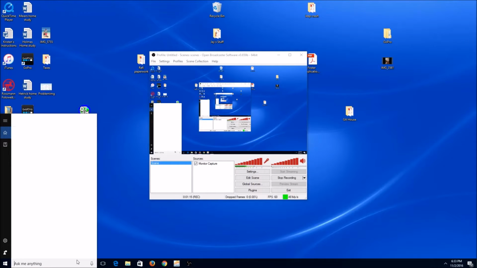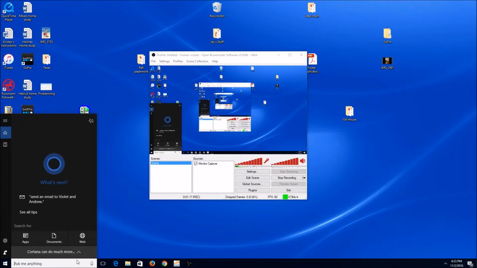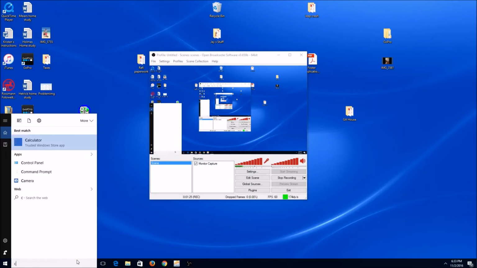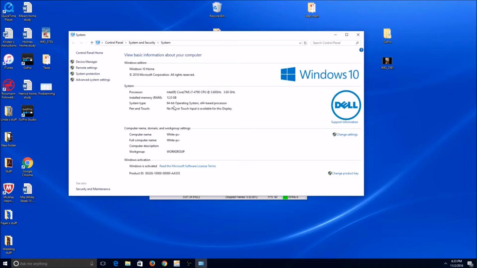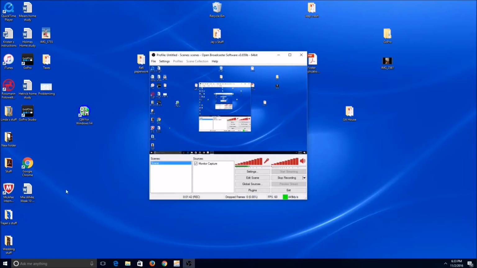If you want to know how to check if you're 32-bit or 64-bit, it's quite simple. All you have to do is right click Computer or This PC, go to Properties, and it's going to say right here at System type. Mine is a Windows 10 Dell computer, and here it is, a 64-bit operating system. So I'll choose 64-bit.